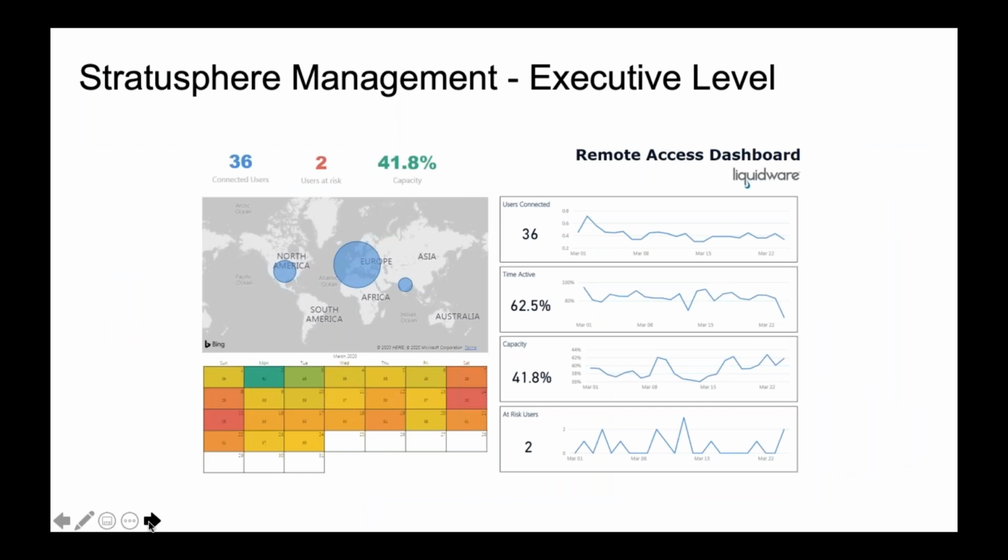Right, I'm going to speed up a little bit because I realize we're getting close to the end. The last piece I wanted to mention is about Stratosphere. And I won't say too much because we collect a lot of information. I could spend the next 3 hours talking about all the metrics. I would just say this.